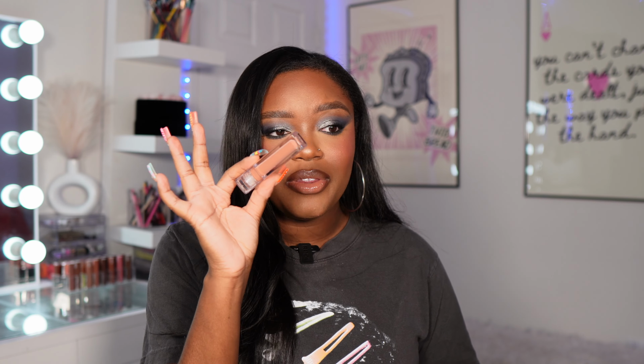Next to the palette, these lip glosses are a true standout for me. I absolutely love these glosses. I did use the nude today on top of a lip combo. I'm wearing a brown lip liner and a MAC lipstick in the shade Honeylove, topped with this gloss, and I love it. This is how I will be using this shade right here, but these other three, I'm gonna be using with lip liners.